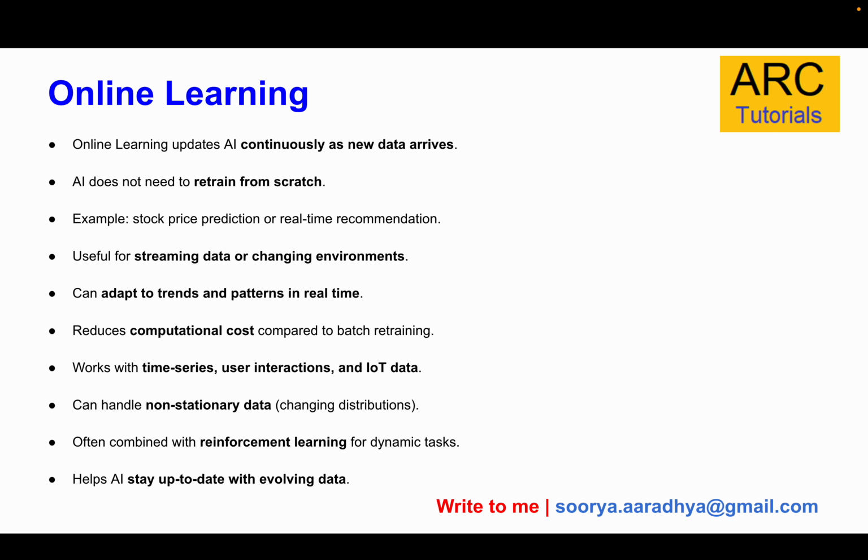Then there is something called online learning or continuous learning. Here you have a model, and you keep feeding new data to it. So instead of training the AI model from scratch, we retain what was already trained and then train on the newly arrived data to adapt to trends and patterns in real time. Now this is important because the cost of training itself is pretty high. So you want to reduce that computational cost. This works really well, especially with time series, user interactions, or IoT.